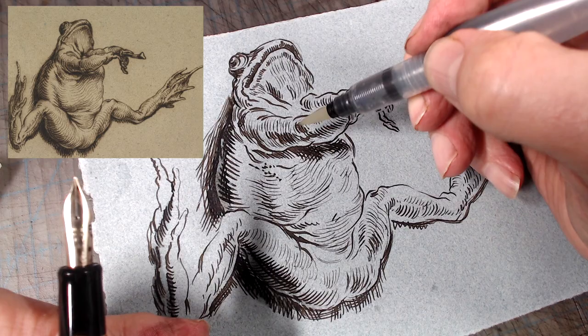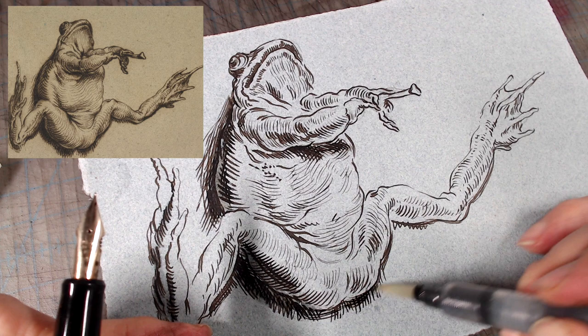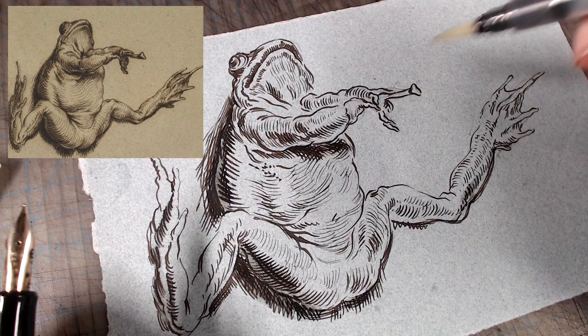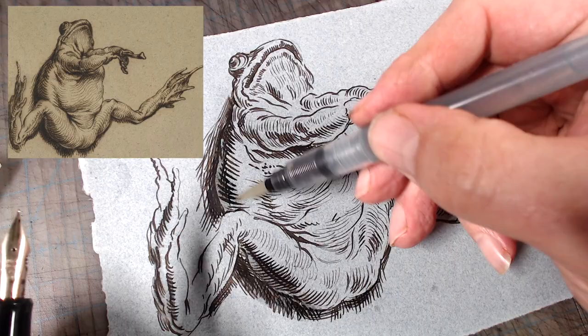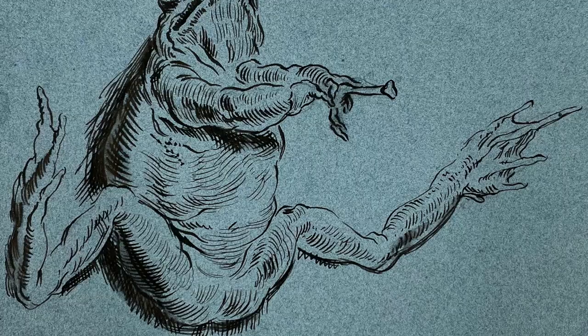I blotted off my water brush a little so that it wouldn't get too wet and went over the desired areas. Perhaps because the paper was a little darker than the original, the wash wasn't strong enough at first, so I went over the hatching a few more times and even added a little bit of ink in some places. The final effect was very similar to the original drawing, with a delicate wash and a tiny bit of blurring of the lines without much loss of clarity. Here is the finished drawing — not quite as good as the original, but copying such pen and ink work is pretty difficult and this exercise could have been repeated a few times to get an even better result.